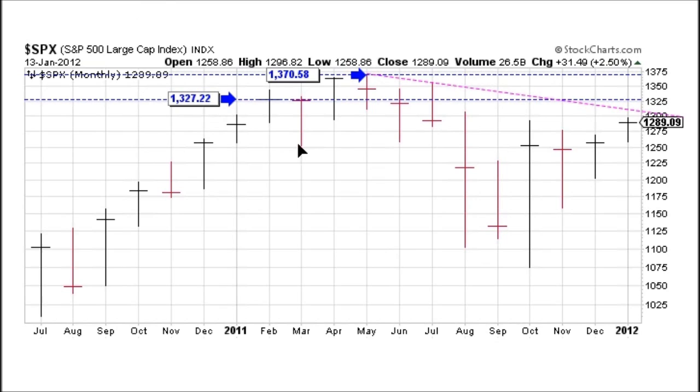As far as DeMark counts go, DeMark has four major counts that he looks at. There's a sequential, there's a combo, there's an aggressive sequential, and an aggressive combo. Out of those four on monthly charts of the S&P 500 index, you have trend exhaustion signals on two of the four. So 50% of them say that this high probably would not be retaken or challenged, and half of them say that it is reasonable that we could potentially challenge this high, run up here, or even close above 1370.58 on a monthly basis.